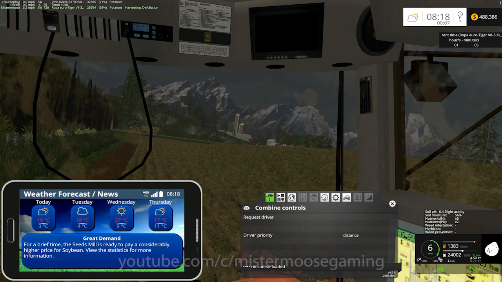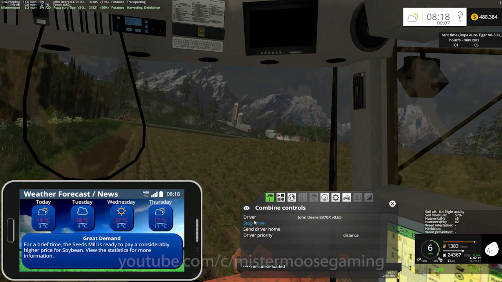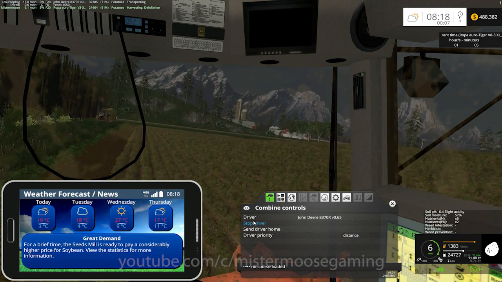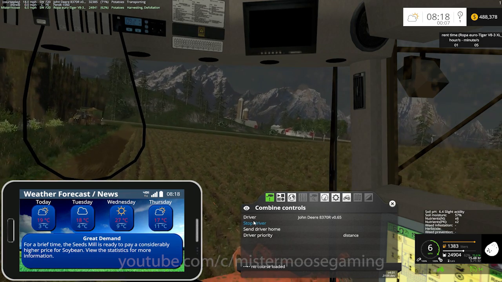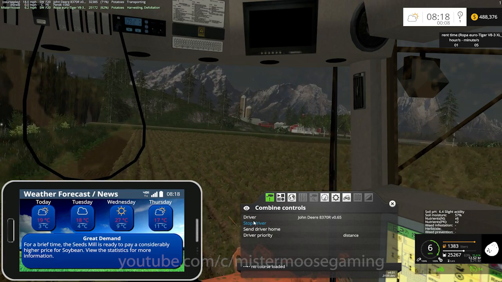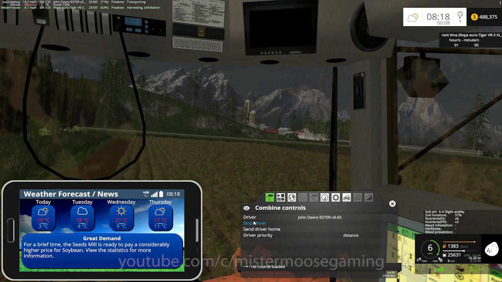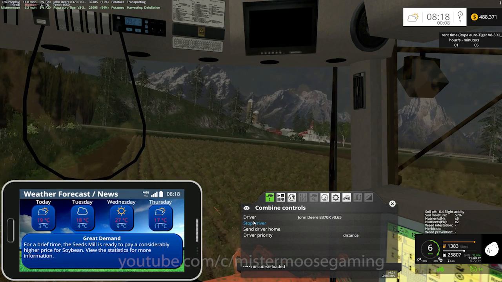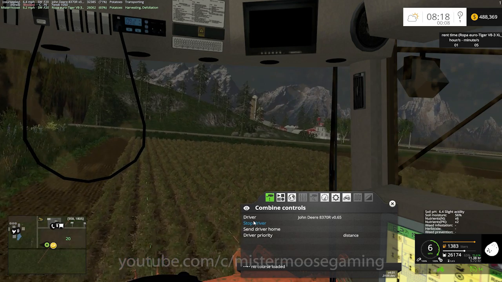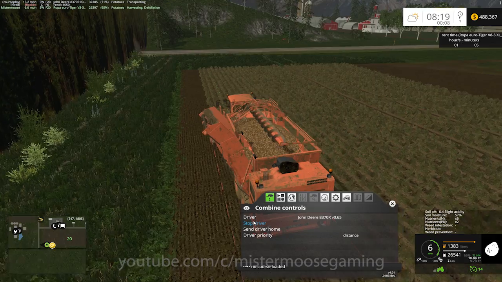Ooh, I need to get that guy over here. Request driver. Let him get over here and dump this load before I get too much fuller, because he's at 70 and I'm already at 60%, which means he's only going to be able to take about half of the load that we've got right now. Get rid of that. Start getting this out.